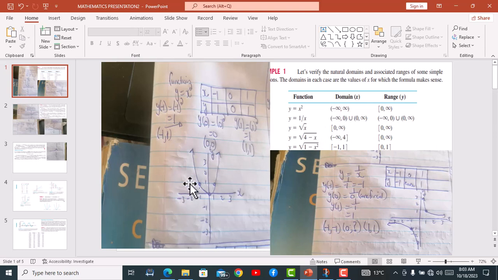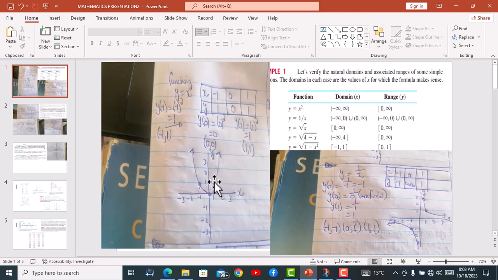That is to say, not only at -1 does our graph begin, our graph can continue even if we have -2, -3, and so on, to a point that we do not know. So to that point that we do not know, we say that's negative infinity. Just from 0 going to negative infinity. But we also have to account for this part. And we are saying from positive infinity again.